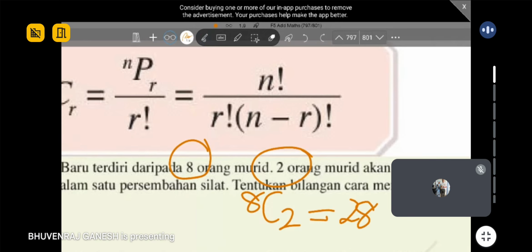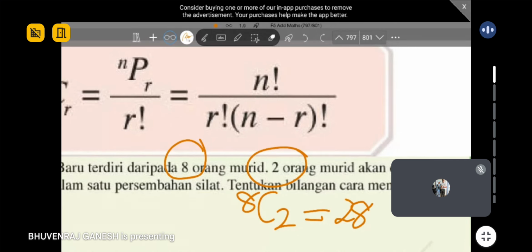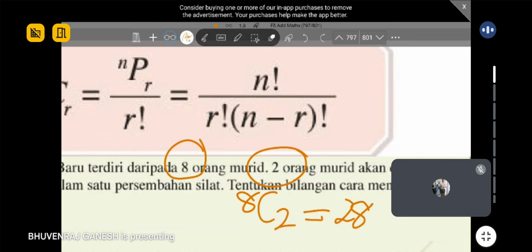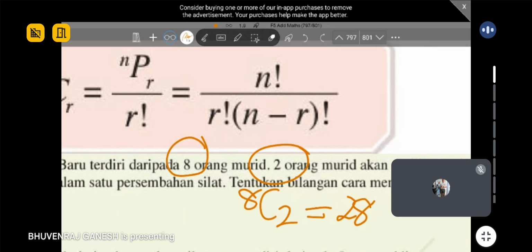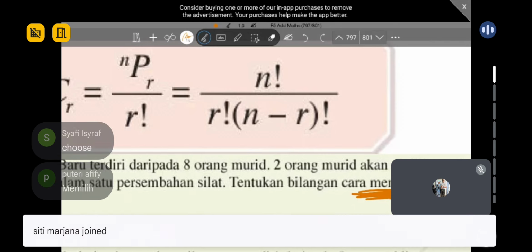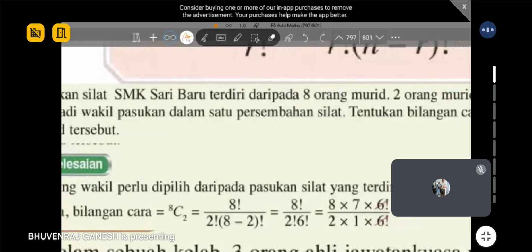Okay, so how you identify this is combination? Okay, let's say you're doing the exam sekarang. Kamu buat peperiksaan. Soalan takkan bagi tahu ini adalah soalan gabungan. Betul? Kamu kena identify kata kunci dalam soalan. So what is the keyword, guys, that tell you this is combination? Apa kata kunci dia? Very good. Memilih. Okay, this is the keyword that tell you this is combination. Choose or select in English. Okay, very good. So the answer is 8C2.